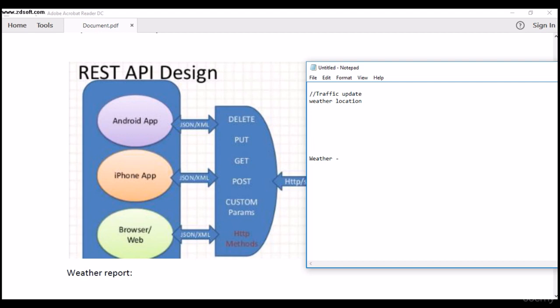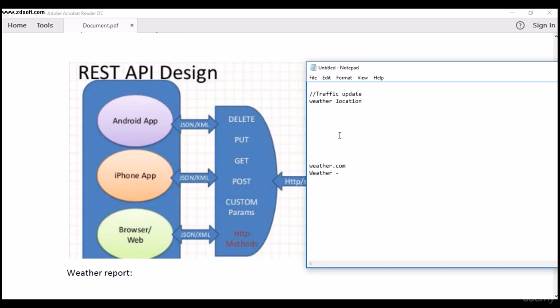Maybe there is some other party working on all the weather reports of different cities of the United States. For example, there is weather.com. If you go there, you will have the weather report of each and every place in the world. Now, in my application, I need to access this database to find out the weather of a particular location. But unfortunately, this is a third party device and we will not have access to this.